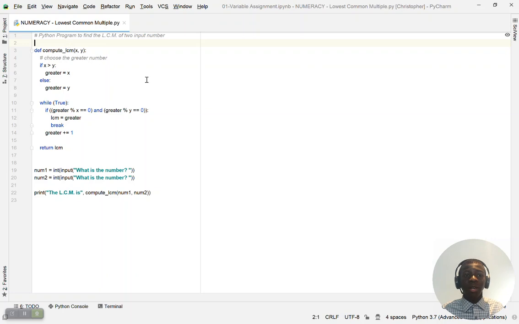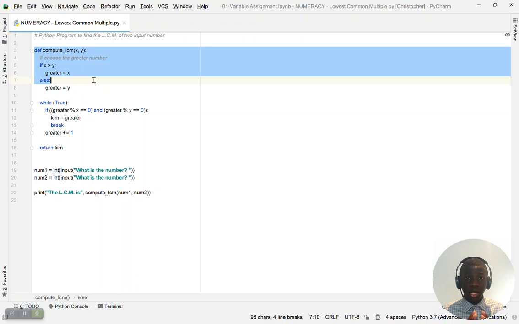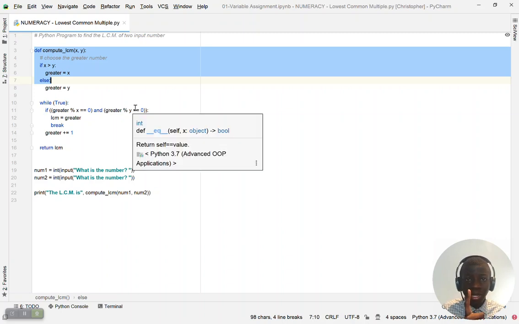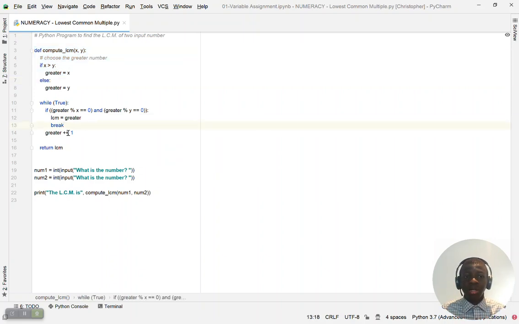Simple. Now I can tell you the similarities. The similarities are that it starts with a function, then continues with an if and else statement, then it continues with a while loop, then it continues with a modulus to find what's common, because the common part is the most important part of this program. Then greater plus equals 1, then return LCM. Then it also ends with the computer asking the user for a number, and then calculating it right there. So we're going to run this. That's just me explaining, and for you to know and have.